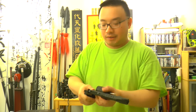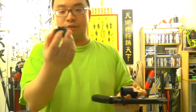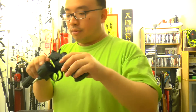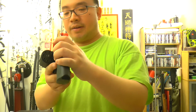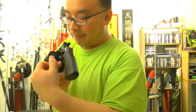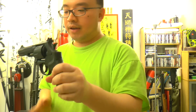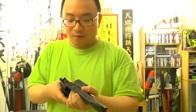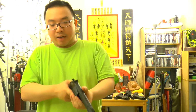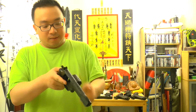Why do you want to spend so much time and hassle to load from here and not the back, right? If they really want to make this a fast gun, why not just put this here, and then don't pop the thing out. Just take a BB and push it into each hole and call it a day. And then close it up and shoot, right? It's fine if you let us take BBs from a pocket and plug them in one by one like the bullets, put it back, and start shooting.